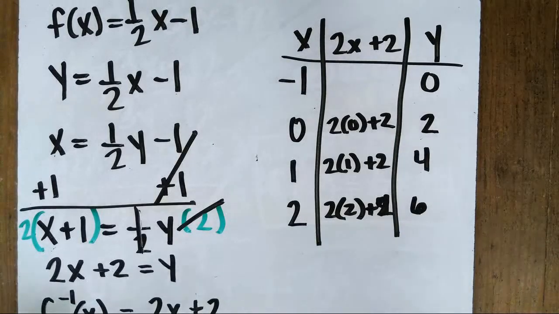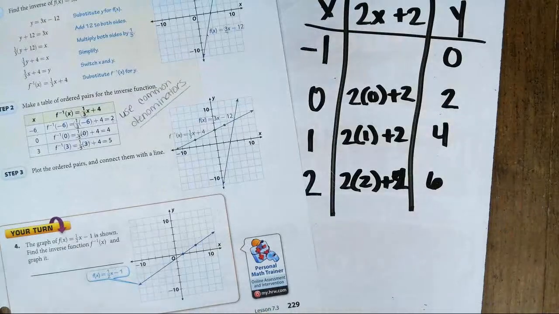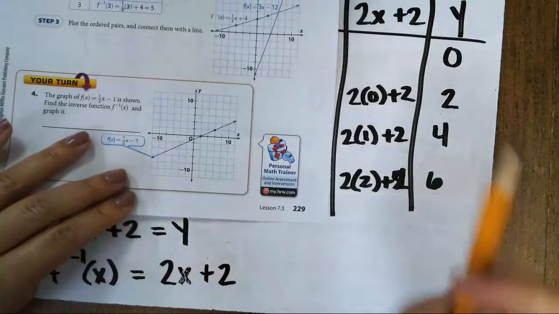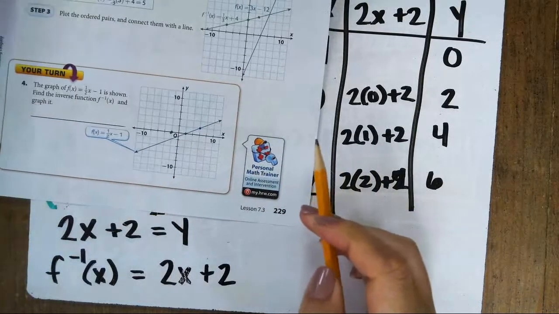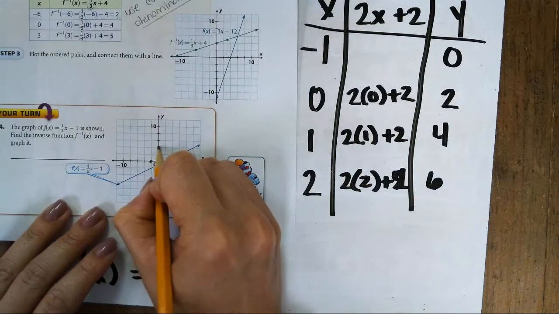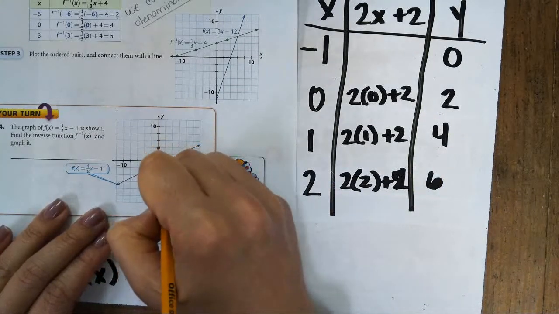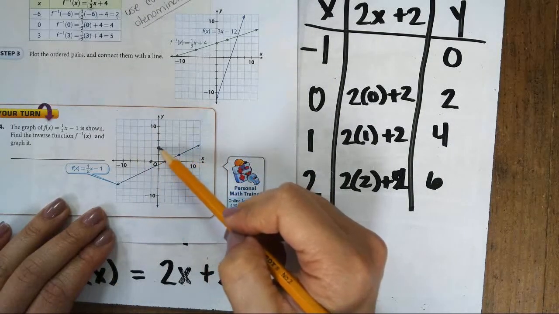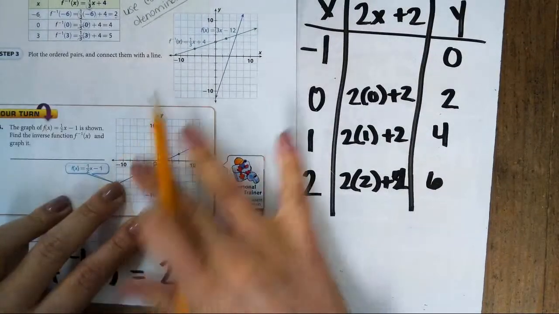Okay, so now I'm going to go ahead and graph that. So if I plot that over here, I'm going to have -1, 0. So my -1 and 0 is right there. And then I have 0, positive 2. And then I have 1 and 4. So actually this graph is not increasing by 1s as I thought. My bad. So this is increasing by 2, 4, 6, 8, 10. So this is increasing by 2s. Okay, so I apologize for that.